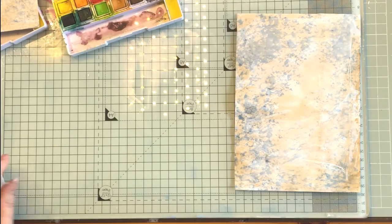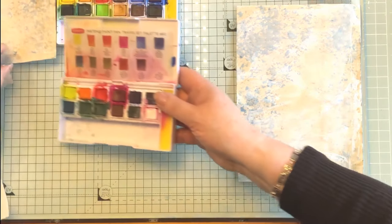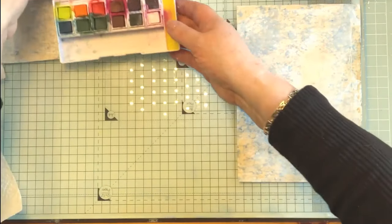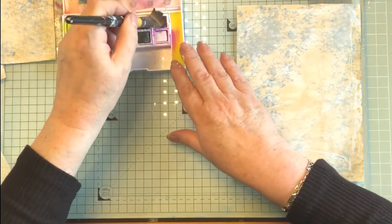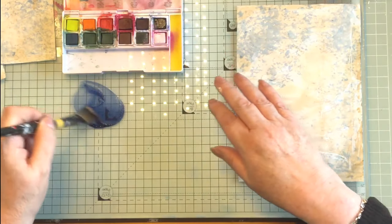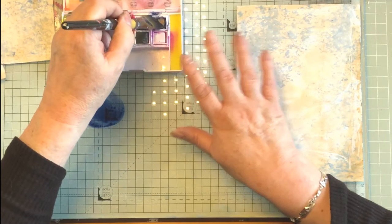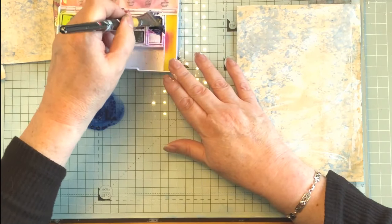And I'm just going to mix a really watery solution of a darker colour. Might have to go to my other little one. I think navy blue sounds about right. So let's go for that. So it says it's this one. Oh, that is a nice blue. So we want some of this, but we don't want masses. Don't want it to just swamp everywhere. It's more like a Prussian blue, isn't it? It's a really nice blue.